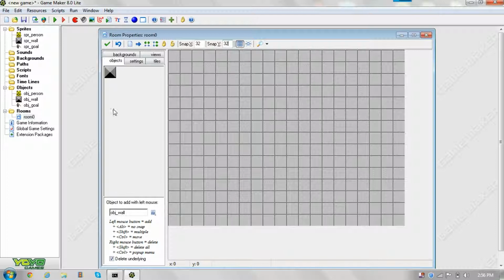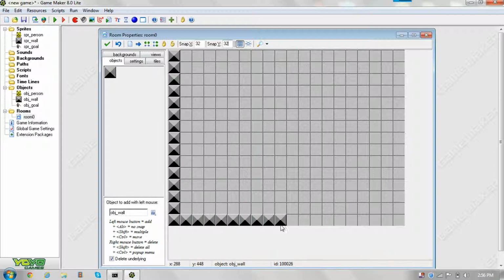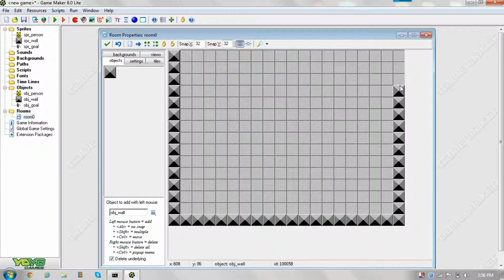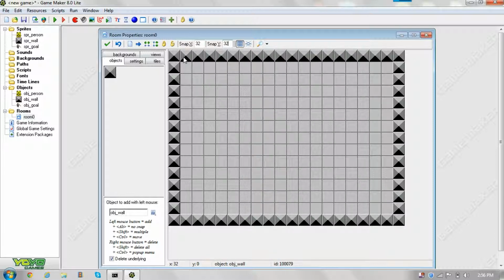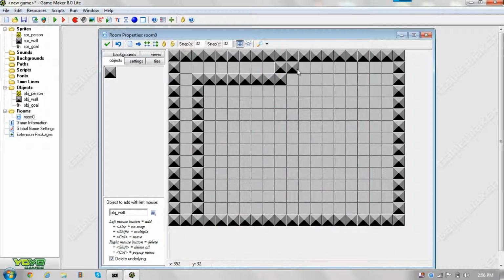Okay, so then you go here, find the wall, and left click is to put it, and right click is to remove it. So you can hold down shift and just drag it down like this, holding left click at the same time. You can really do whatever, it doesn't matter how your maze game looks. Just make it a maze, but you don't need to copy us, because this one's going to be really bad, trust me. So just something simple.